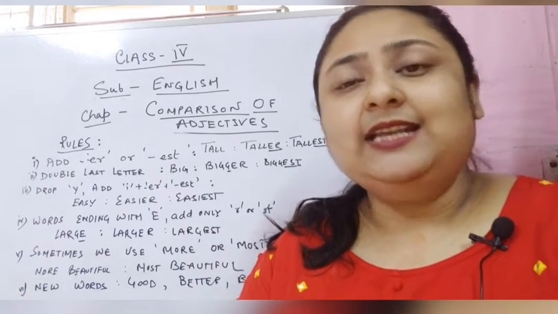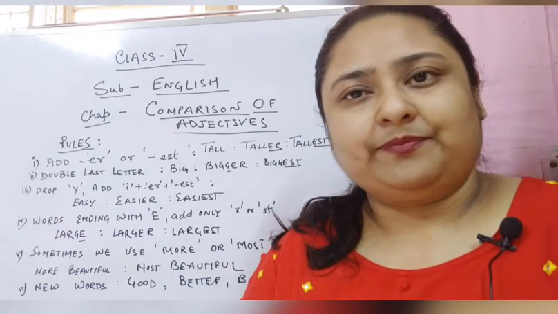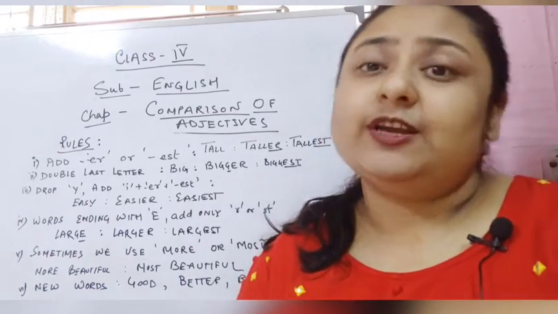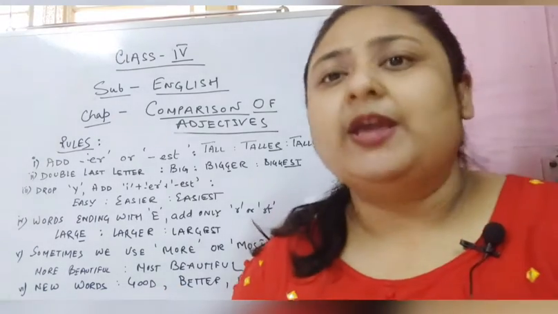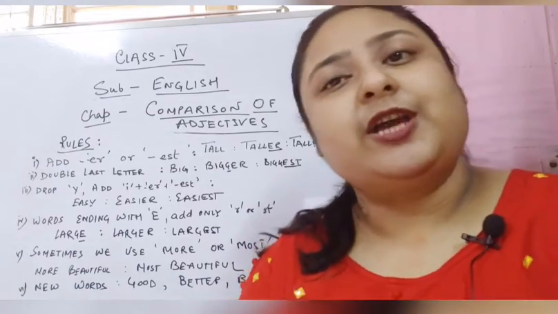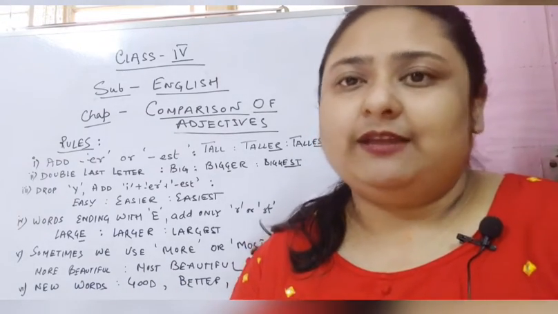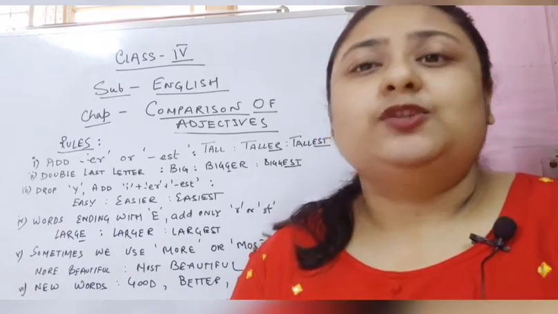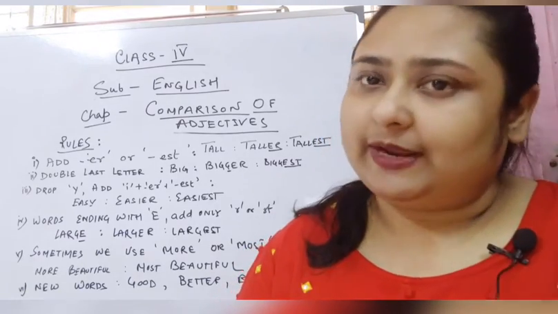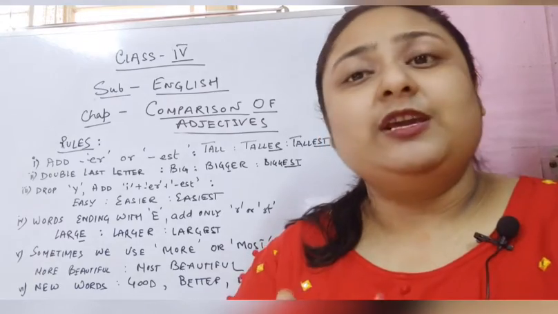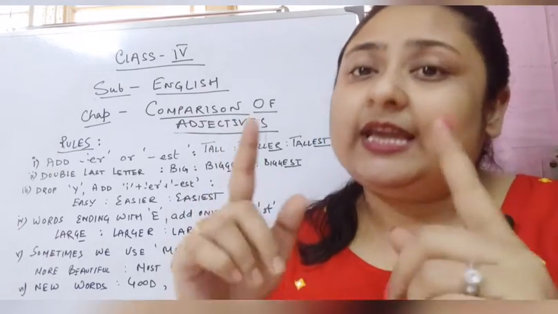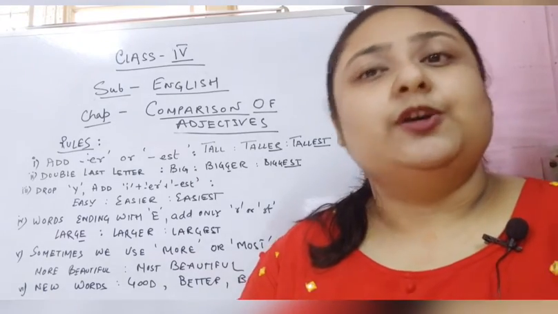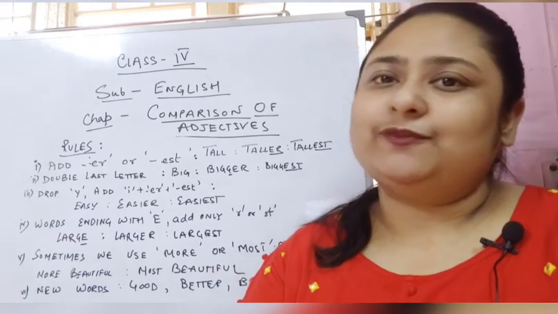So we can say that Ram is a good boy in case of positive degree. In case of comparative degree, we can compare Ram with a certain boy, like Ram is better than Shyam. Similarly, we can say that Ram is the best boy in the class. So best becomes the superlative degree. Always remember children, we use the article in front of superlative degree. This is another rule. Children, with this we come to the end of this chapter.